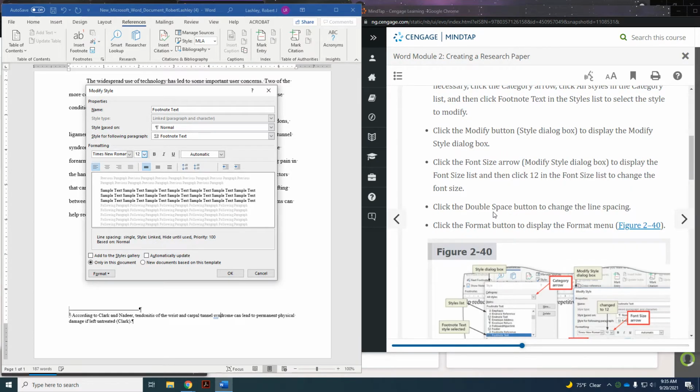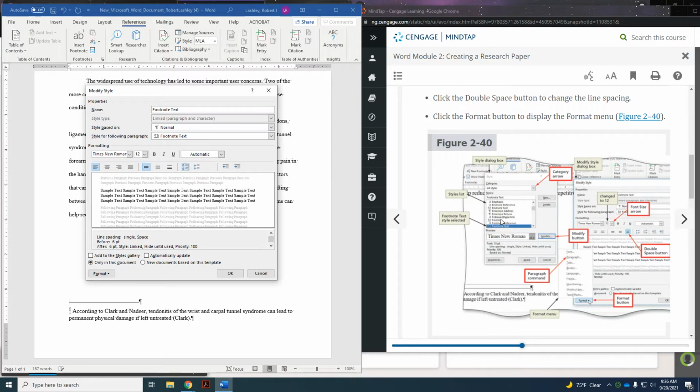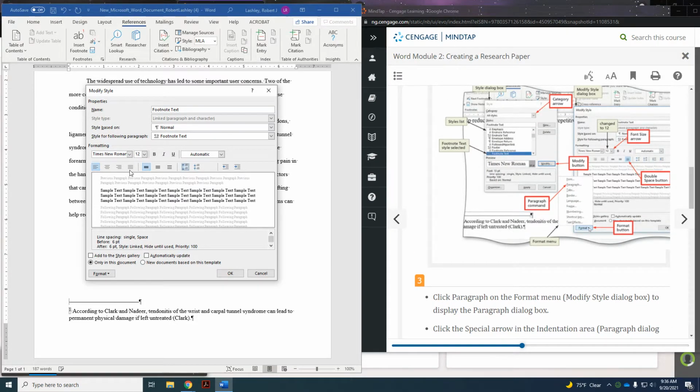And then we need to change it to double spacing, just like the other part. So click the double space to change the line spacing. So the double space button, I believe, is right here. That's a spacing before and after a paragraph.